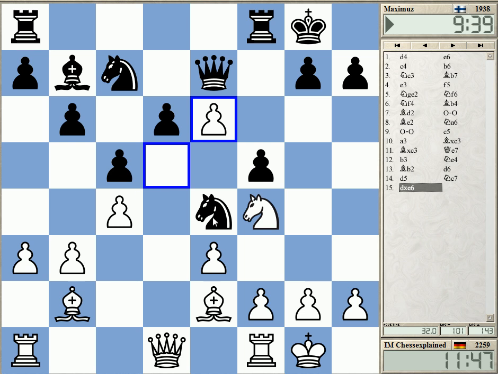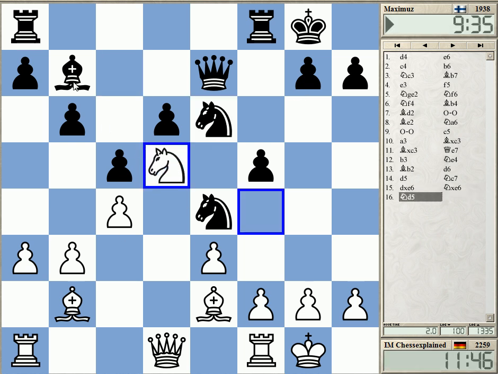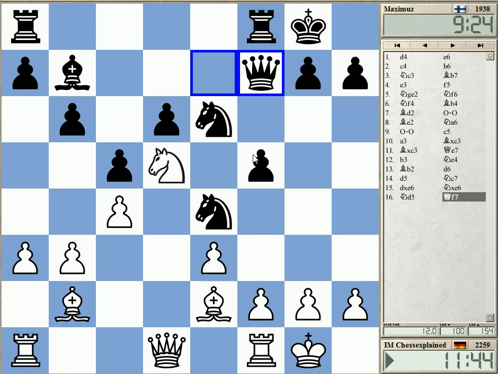Yeah, I have this absolutely amazing diagonal here for the bishop. Of course, he's got on b7 a bishop as well, but I can, if everything else fails, block it with f3, and he cannot do the same. He has got the f-pawn moved.